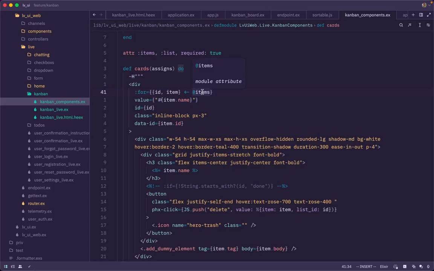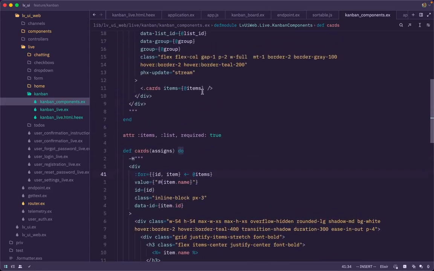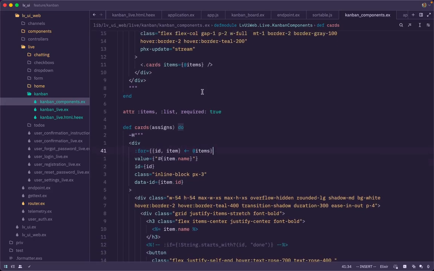In LiveView we have streams, which are very powerful and very efficient to handle large collections over the WebSocket.